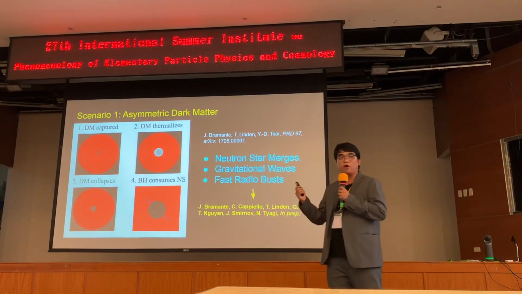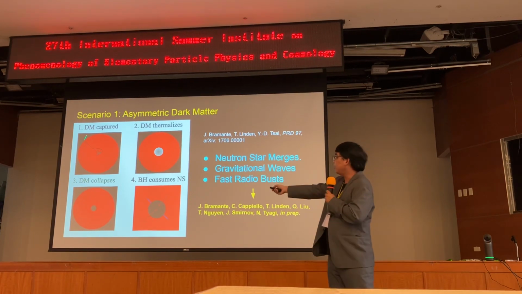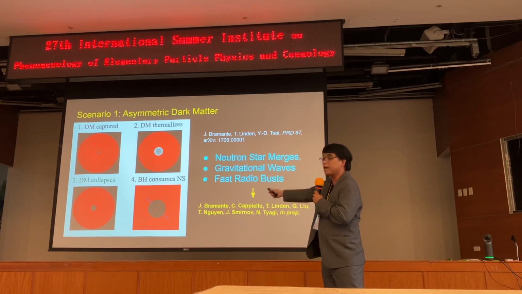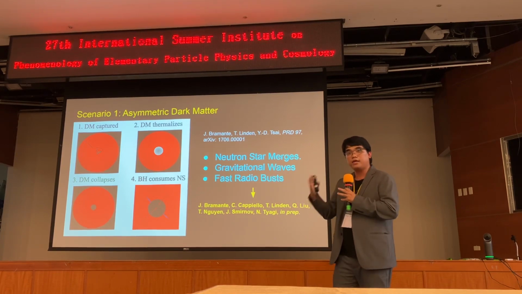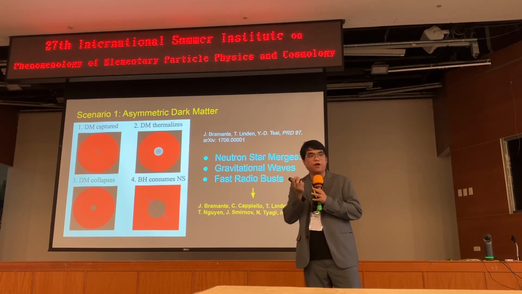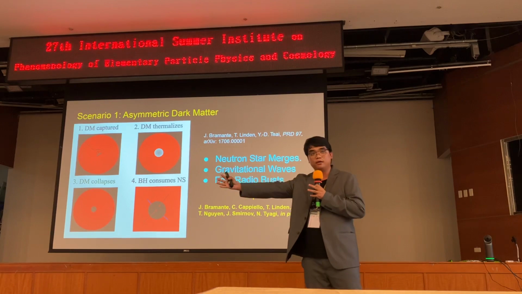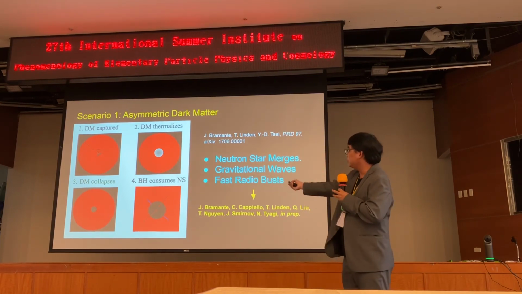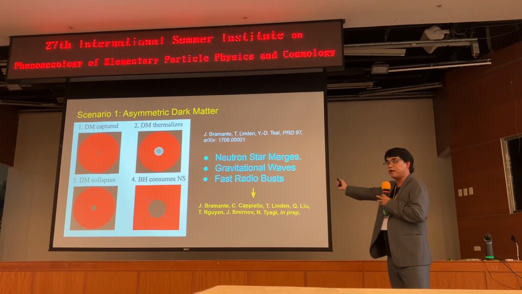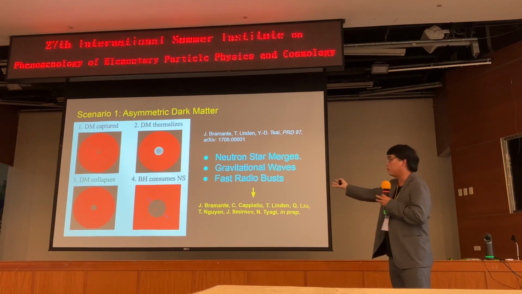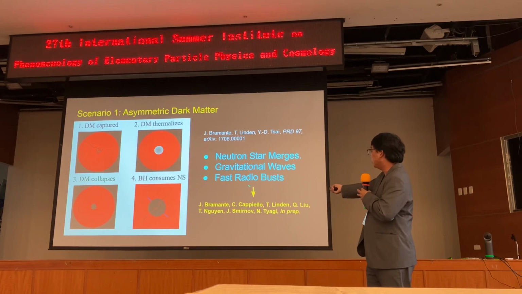First, it depends on the dark matter model, and second, it depends on which star you choose to consider. So the first scenario, which we are investigating and will publish in another paper, is that after the dark matter is captured, it can thermalize inside the star and collapse, when the dark matter somehow forms some kind of subhalo in the star, and this radius crosses the structure radius, then it can become a black hole, and then the black hole consumes the star, and then boom, right? This kind of scenario can lead to some astrophysical signals like neutron star mergers, gravitational waves, and especially the fast radio burst, which we consider.